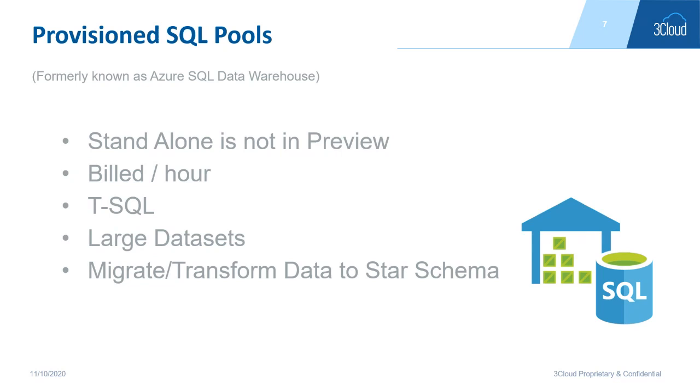And I should point out, we are not going to look at large data sets today. I kept a very simple data set, I think it's about 4 records, just to showcase what some of the capabilities are, of how things work versus how quickly they work. And this is the solution for creating an actual data warehouse that you want to process large amounts of data. You're maybe going to put it into that star schema, and it's a good part of the hybrid solution, right? I'm kind of going through the process backwards by starting with the provisioned SQL pool, because that's the end result.